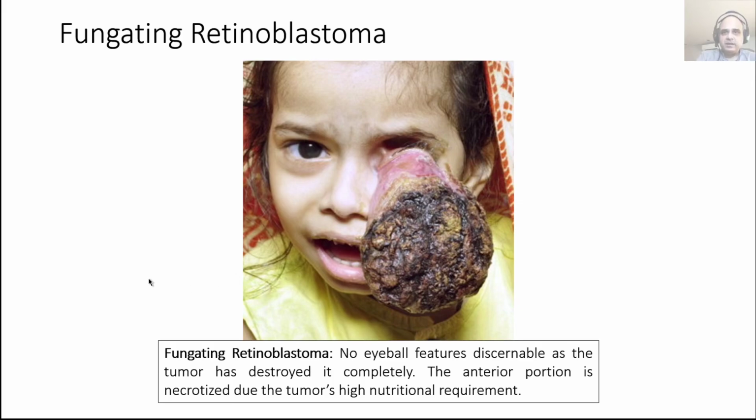This is highly unfortunate, but this is what happens when parents do not agree to a treatment, because treatment involves removing an eye, which is a very difficult decision for a parent to make for their child. I mean, imagine what would go through their mind when you tell them that we need to remove the eye to save the life. They would rather jump to any possibility where the life of the child could be saved. Those could be religious healing, faith healing, hikmat, homeopathy, anything, and they honestly would cling to any hope.